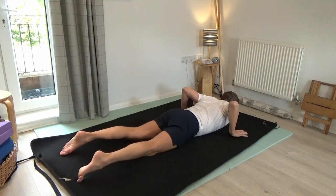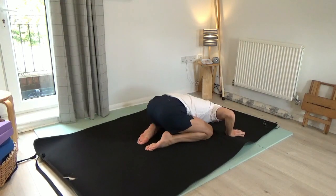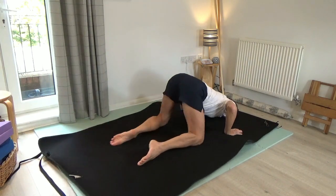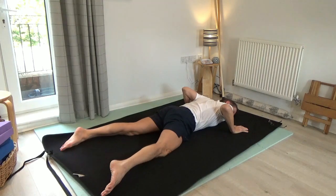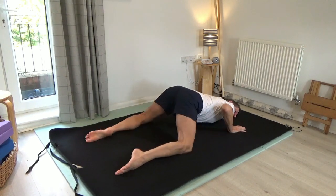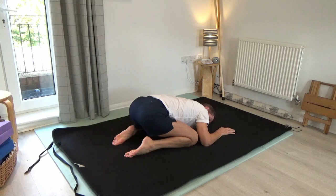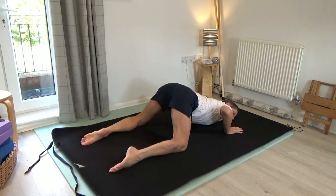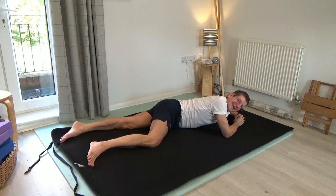And then the next time, see if you can maybe bring both knees up at the same time and then away, sliding both knees up and away, trying to keep the head down. So if you can slide both knees up and away, both knees up. And as the knees come up, I sort of lift the pelvis and move it back to sit back on my heels. And then slide them away. And then once you've explored that, come and lie on the back again.